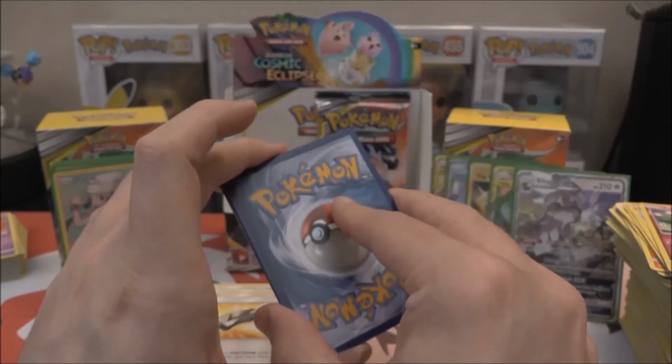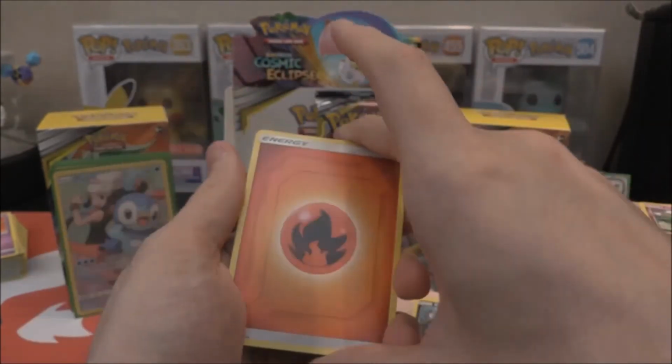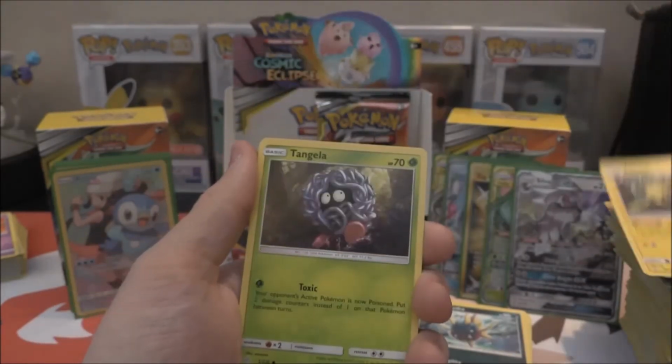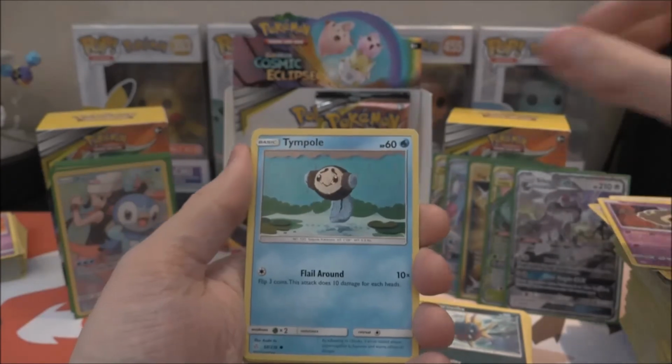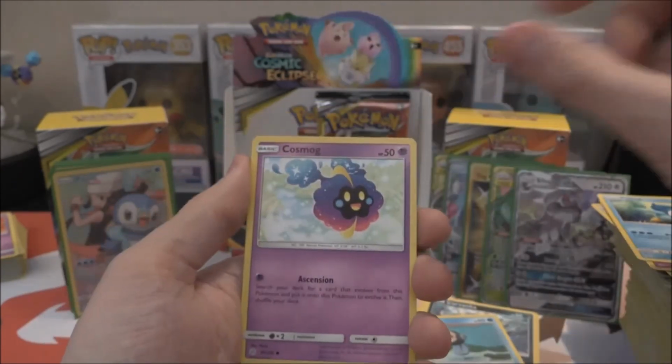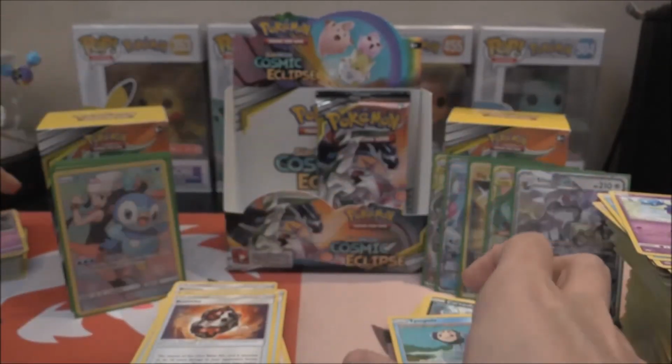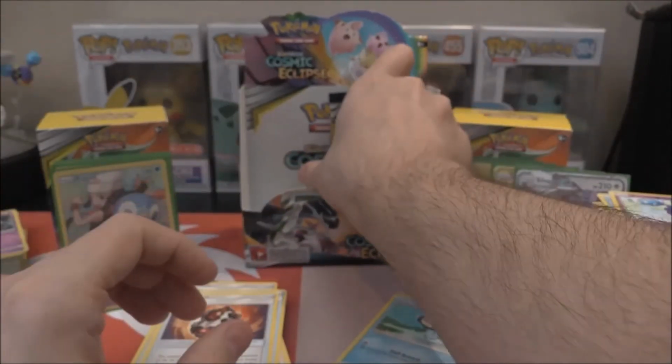Shall we then go with grass? No, it's fire. Fire energy. Beastite. Lilip. We've got a Jolteon. Tangela. Duskull. Timple. Piplup. Cosmog. Sfeel. Golurk as the rare there. Two more packs.